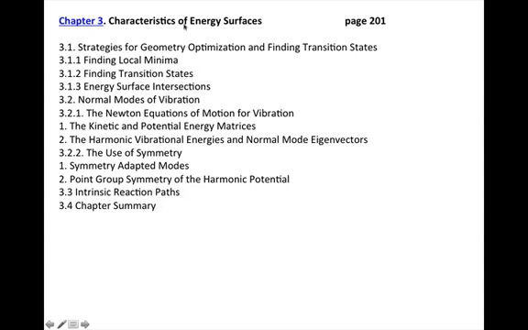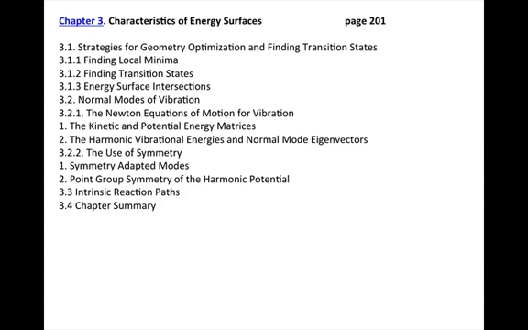In Chapter 3, I talk about the shapes of potential energy surfaces. I think most chemists are used to these, and you see them in textbooks written in one dimension. But of course, for a polyatomic molecule having n atoms, there are really 3n minus 6 coordinates of this potential energy surface, so they are very large energy surfaces.